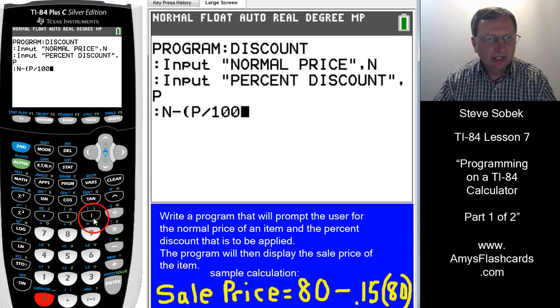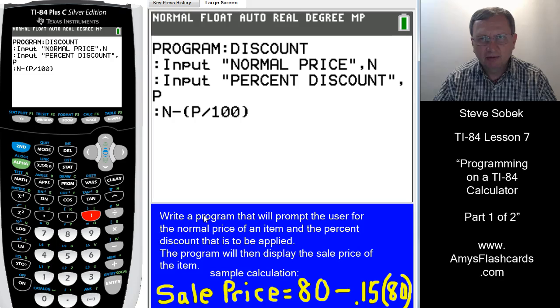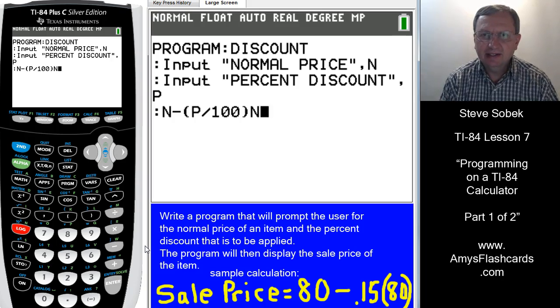And that will move the decimal point to the left 2 places and change that 15 into a 0.15. And we're multiplying that by the normal price of the item. We're taking 15% of 80, or 15% in this case of N. So we'll type in alpha N. And that expression represents the answer.